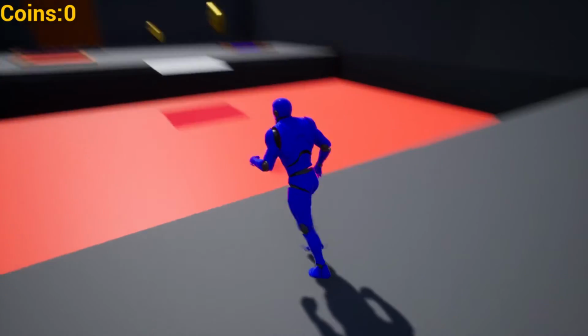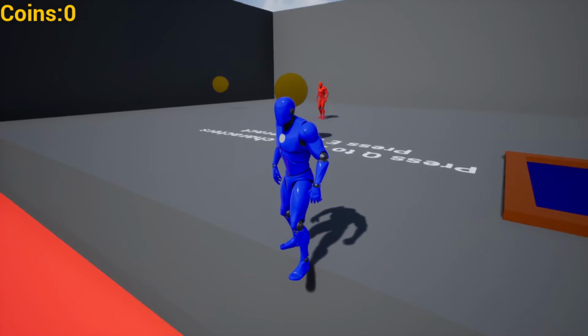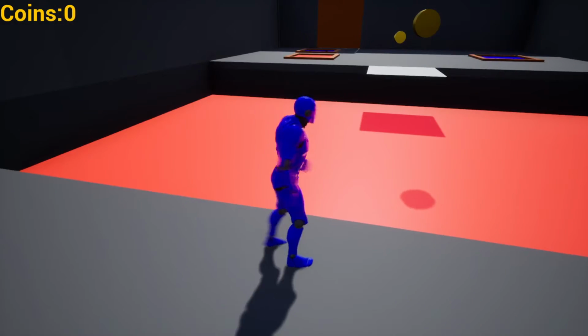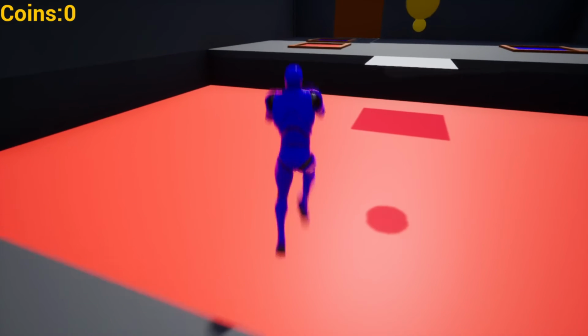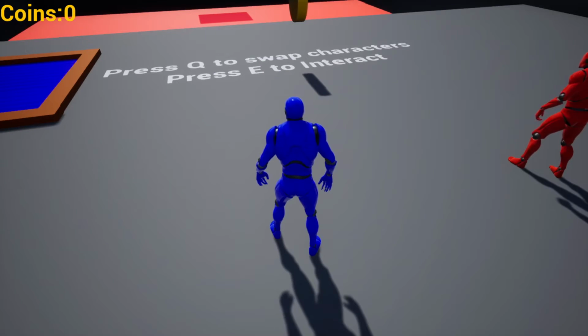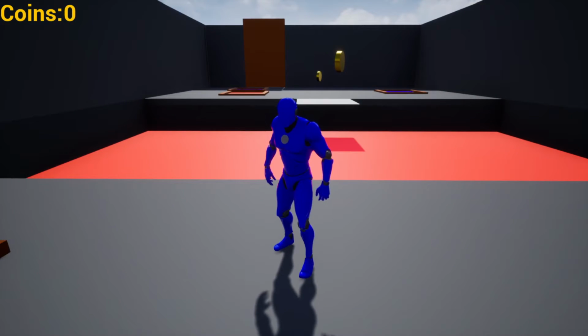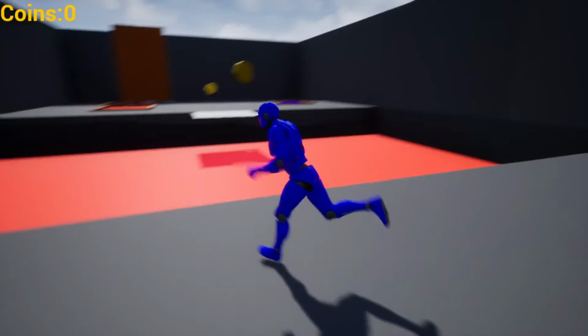Now, if the player falls into a death pit, which I've attempted to make look like lava, but it's simple color coding for now, if they fall in, you'll see that the player gets destroyed and says, "You lose, respawning." What that is, when you fall in, it just simply turns on a UI widget, which assigns to your screen, similar to the win state. However, then it starts a 3-second delay, and then afterwards, it reloads the level entirely.